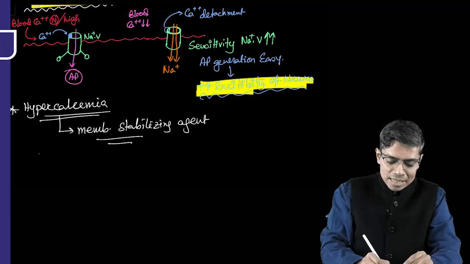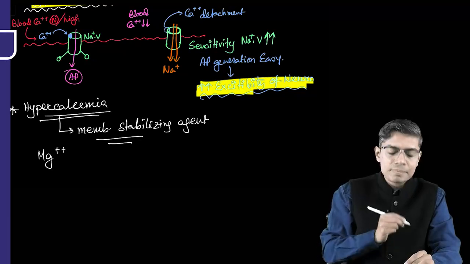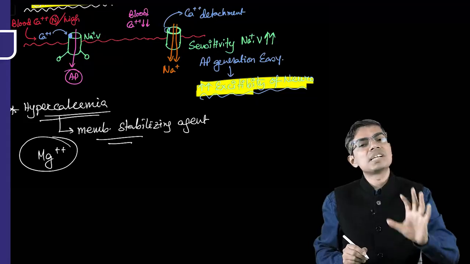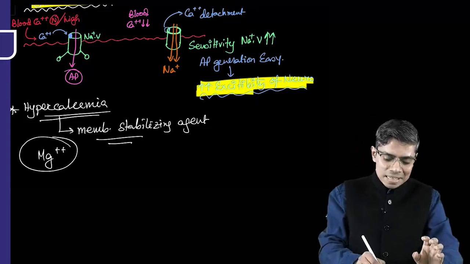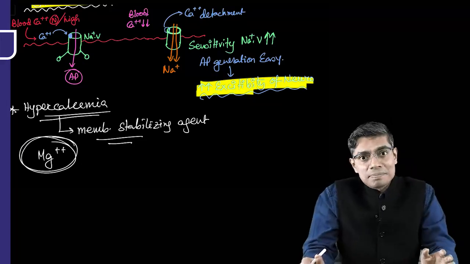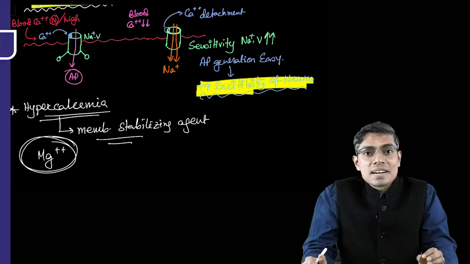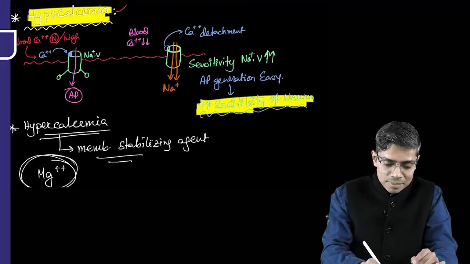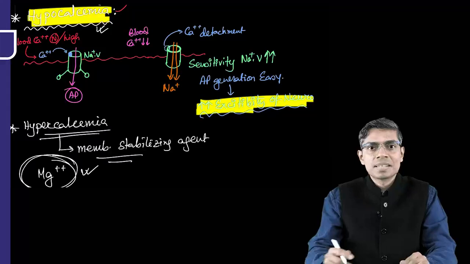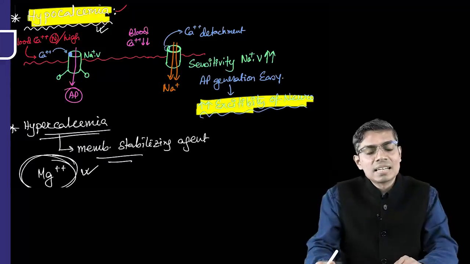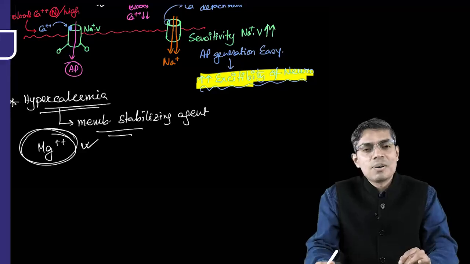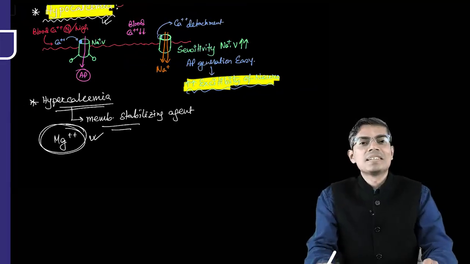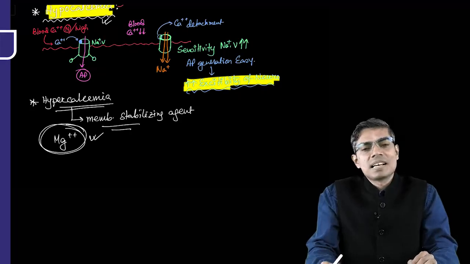It is said that magnesium also has a similar kind of membrane stabilizing property, but the effect is lesser in comparison to calcium. And that's why even if magnesium is deficient in your body, it can lead to severe intractable epilepsy or seizure disorder. Same as with hypocalcemia, if hypomagnesemia is there, the neuron will be more excitable, and that can precipitate seizure disorder or epileptic disorder, right? So this is all about action potential and certain applied aspects of action potential.